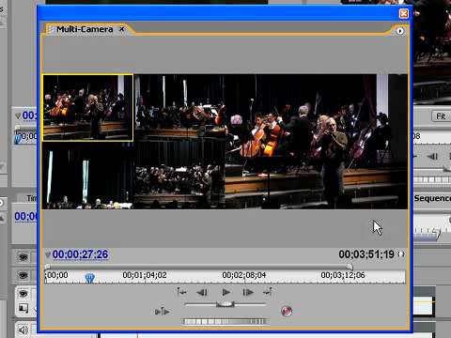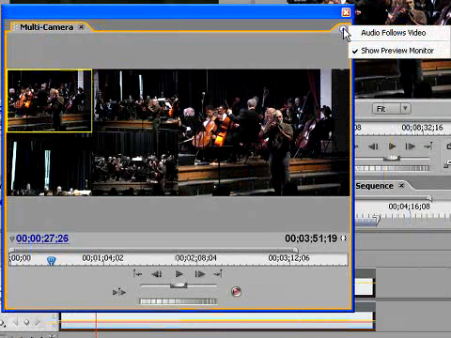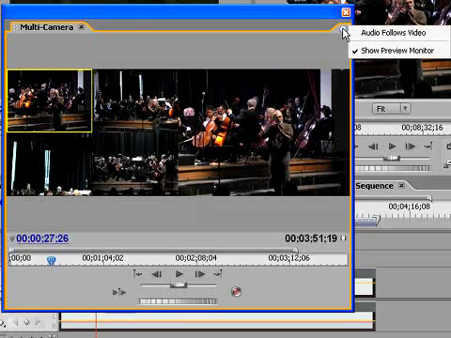Before we begin multi-camera editing, though, let's do a couple setup things in the fly-up menu of this monitor. We'll go ahead and select the fly-up menu, and we're going to make sure that we have deselected audio follows video. That's because we have 4 different audio channels that we do not actually want to follow our video. We only want to use a single audio channel. The second thing is show preview monitor, which we can choose if we want to keep that preview monitor, but it's not crucial. I'm going to leave that selected.